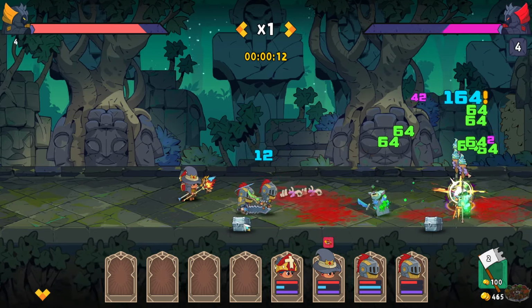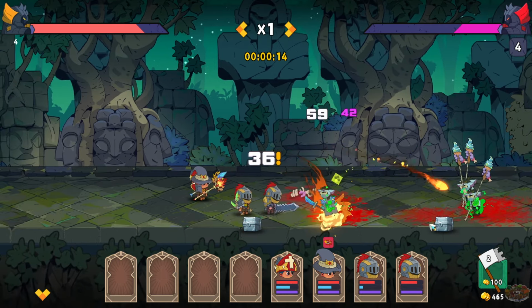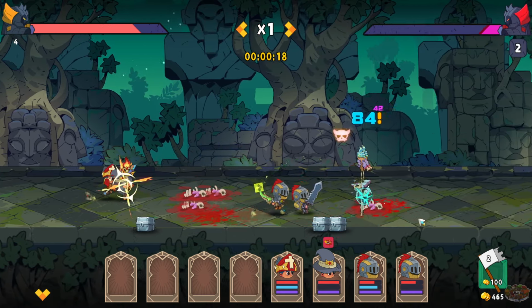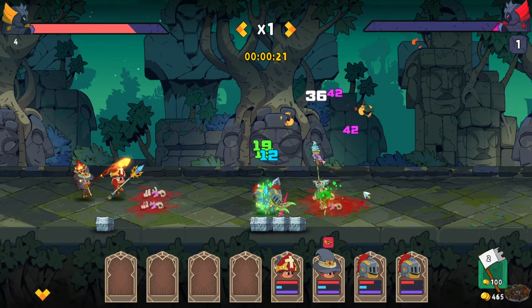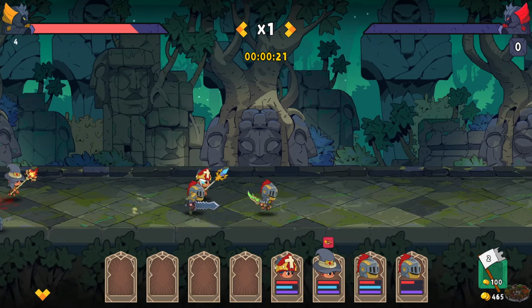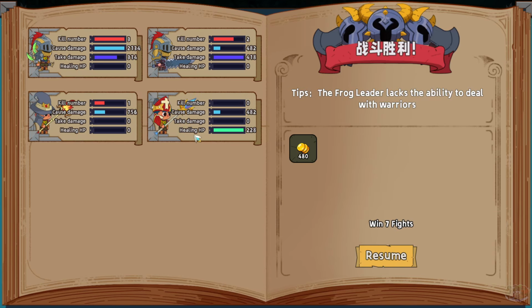Oh, we get wrecked. Our HP's okay right now. Our HP's good still. That's the heal. That's the heals. Let's go. Oh, healing. Let's go. Healing HP 228. Let's go.